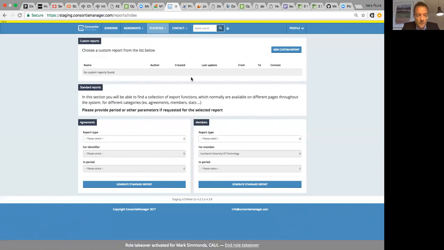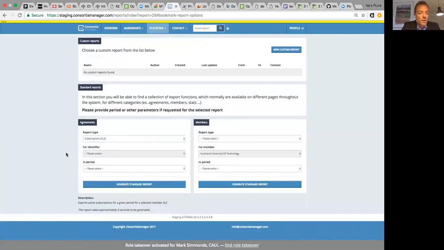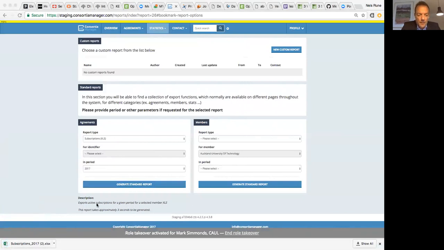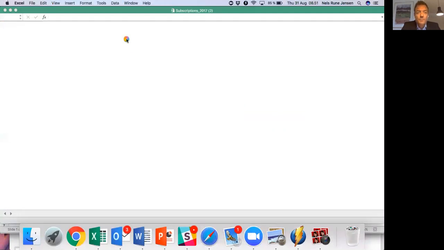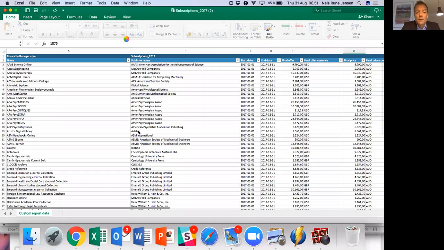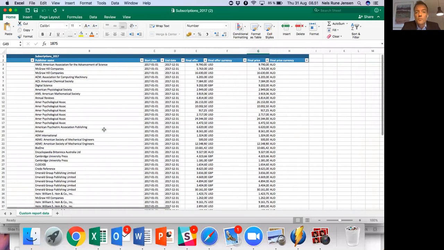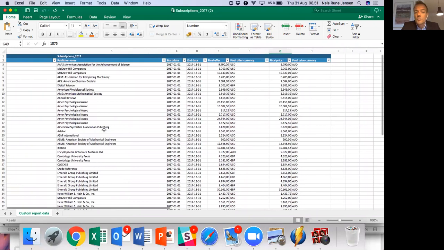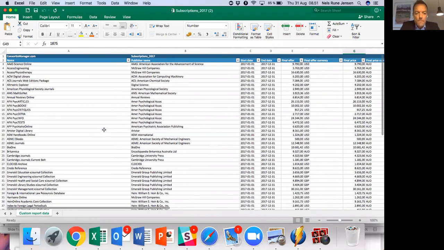So, for instance, if we want information on agreements or subscriptions, let's say we select the period for 2017, we can just generate standard reports, and it will open up a report of all the subscriptions that you've had, whatever you paid for it, and the subscription dates. Let's just go back.